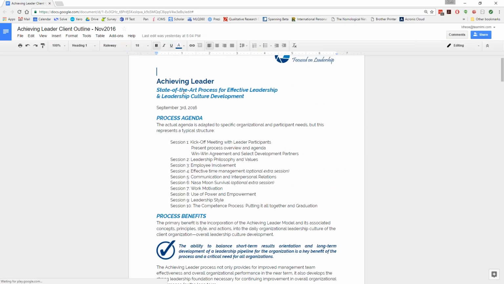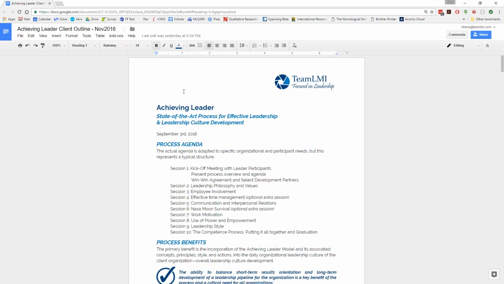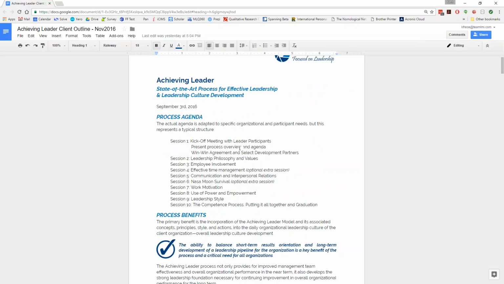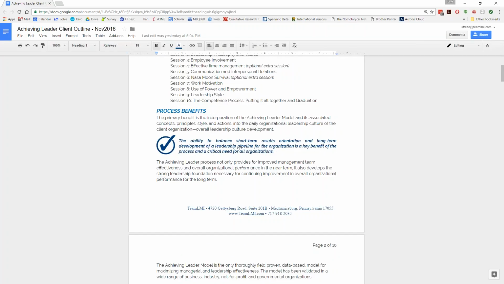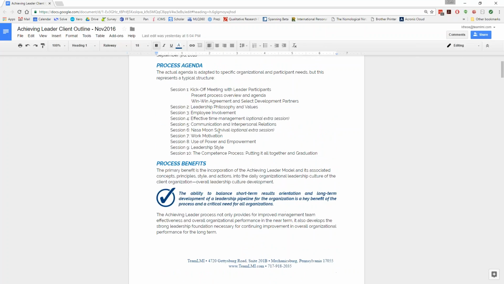Good. Okay. So what I want to show you first is, I'll get into the actual session in a minute, but I did want to share with you an example of a document that I share with clients. This can be done pre-sale, and it's also useful to share with the team who will participate in advance of the initial session. That outlines the process, the agenda outline.